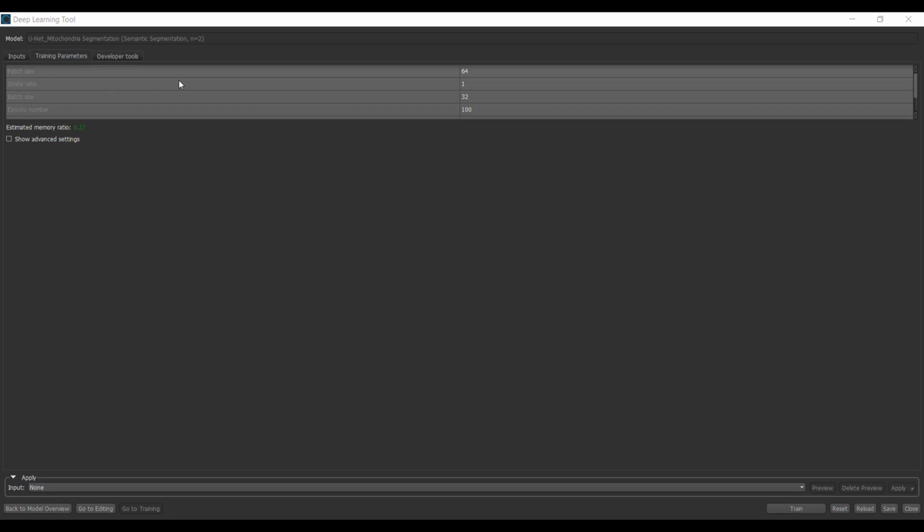Stride ratio. Stride ratio in the sense like here we have a default value 1, which means when we split the input data into patches, there is no overlap between the first patch and the second patch and the subsequent patches.